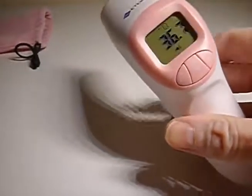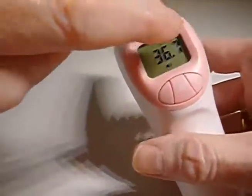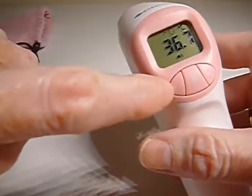Makes a slight clicking noise while it's measuring, which the camera might pick up, and then it bleeps afterwards. My forehead is also 36.7. Measures in degrees C, or it can measure in Fahrenheit.